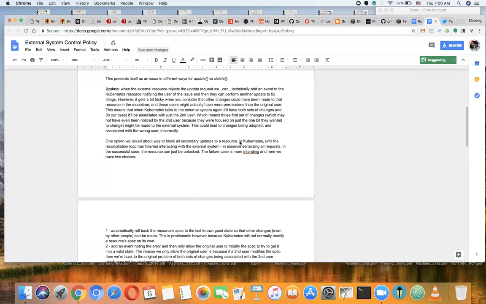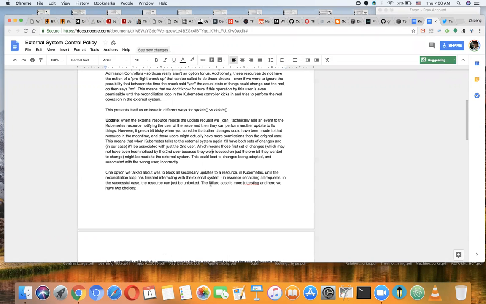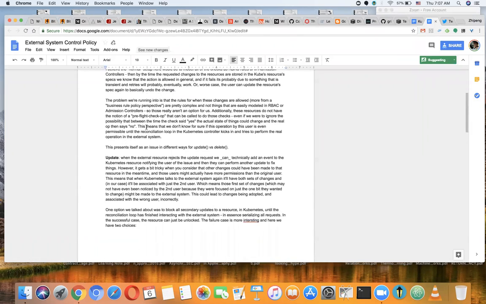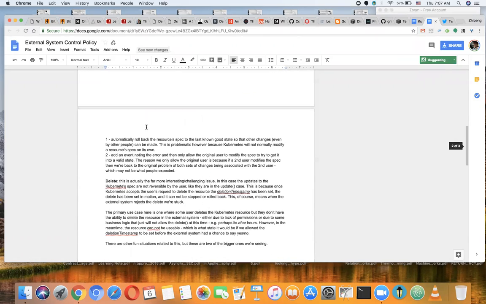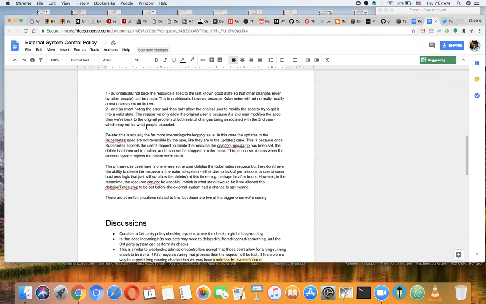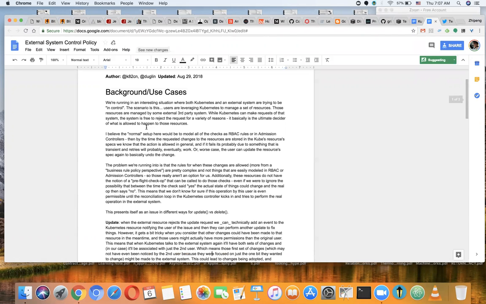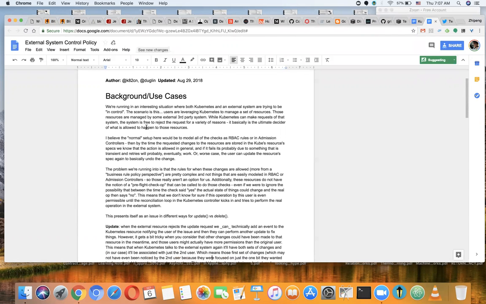Document and add some more details about the use case behind it. And I tried to add most of that into the first section. This is here, right? The update. No, well, I guess there's two sections in that first section. There's a section that talks about the update operation, and then there's the delete operation.